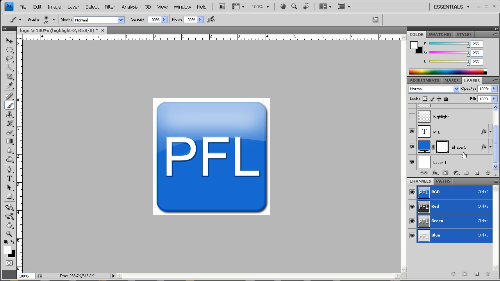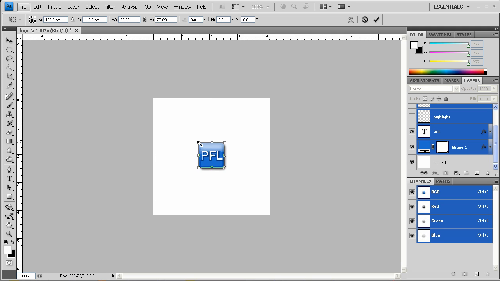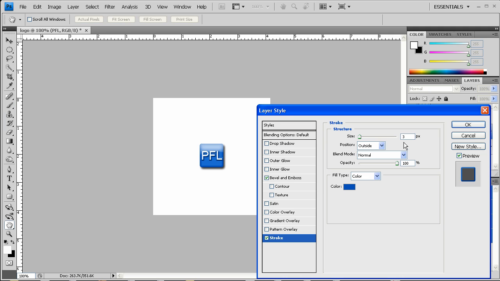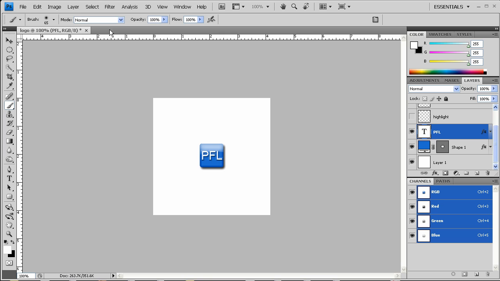Now, what I mean by it will look even more realistic with the smaller logo. So let's go ahead and grab all of these layers except for the background. Hit Control T for transform. Hold down Shift and Alt to keep it the same size and make this smaller. And you see here the logo stands way out, way better. You will want to go to your stroke and put this down, and also your bevel and emboss down, and just drop your depth down because it's a little bit too crazy right now. But something around those lines, and then you have a very nice realistic logo.